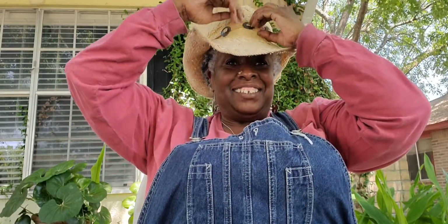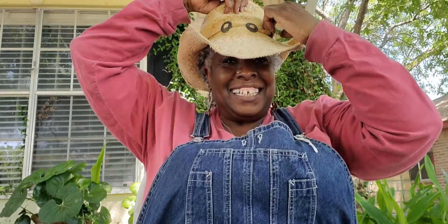See my hat? This is my gardening hat. I'm outside, as you can see back there. I'm in my front yard because this is where I'm working right now. I'm starting in the front because that is the worst place that the neighbors see. I gotta get it right. So I'm gonna do a plant haul once again. Plant haul number 2. Okay.